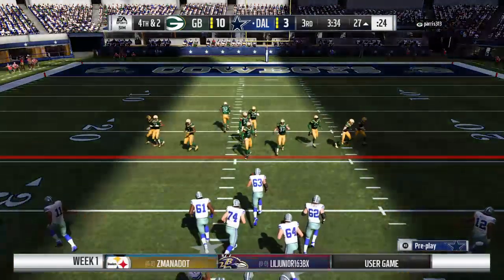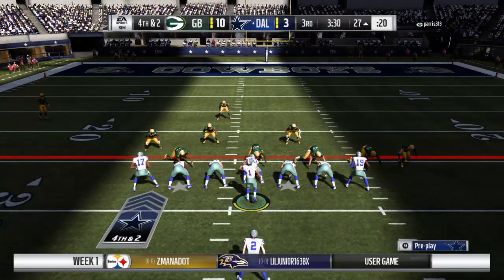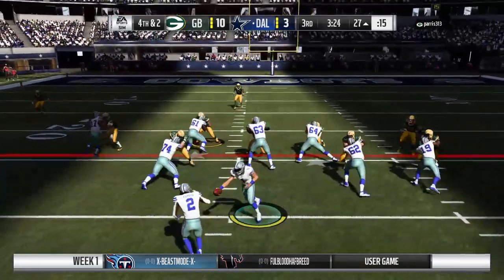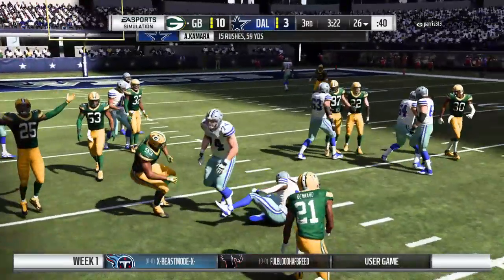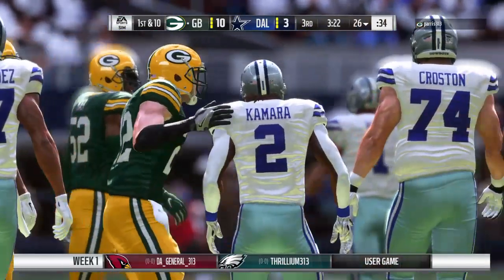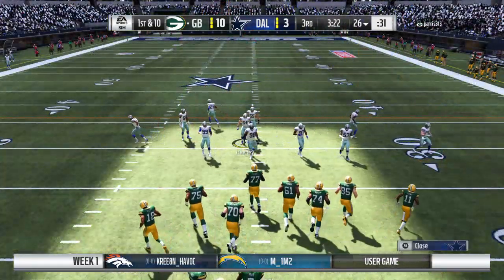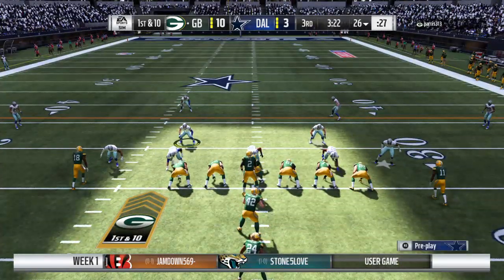The field goal unit's going to stay put on the sideline. They're going to go on 4th down here. They run. It's Kamara, and he won't get there. They stop him a few yards short of the line to gain. Alvin Kamara unable to push past that yellow line. And the Packers D comes up with a big stop. The 4th down run successful. Now they look to pay it off on 1st down.